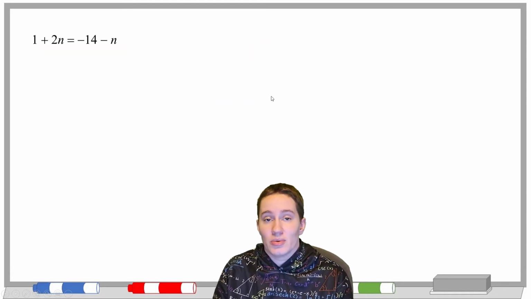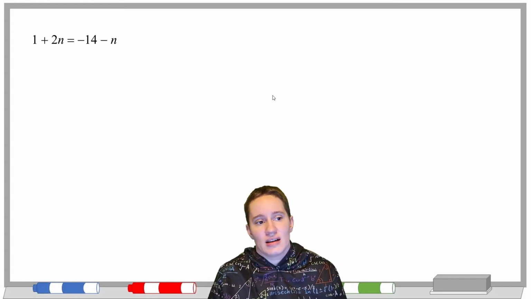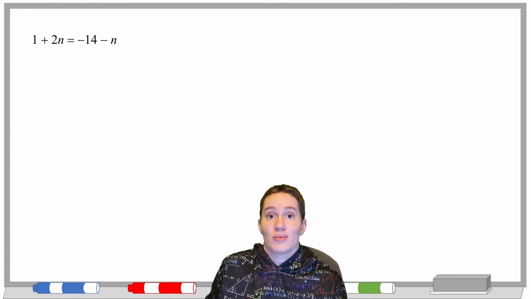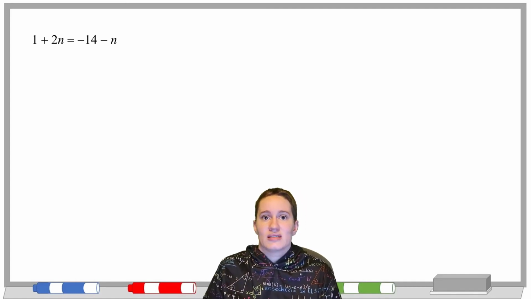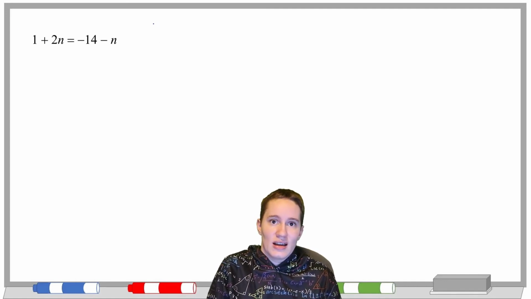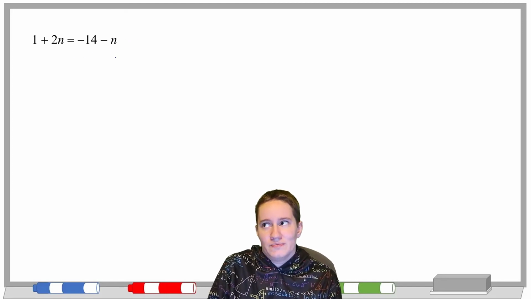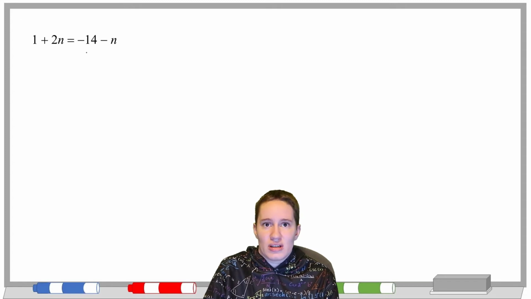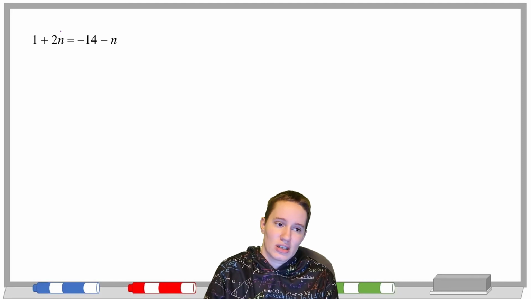Now, what about when we have a variable on both sides? So when we did lesson 9 for Math UC and had our problems with the additive inverse, we actually did problems where there were variables on both sides. And so the same thing is going to happen here that happened in lesson 9, except we're going to end up with an extra step because those problems were created a certain way to make them easier. So here what we've got is an n on each side and a number on each side. We want to kind of separate them so the n's are together, the numbers are together.